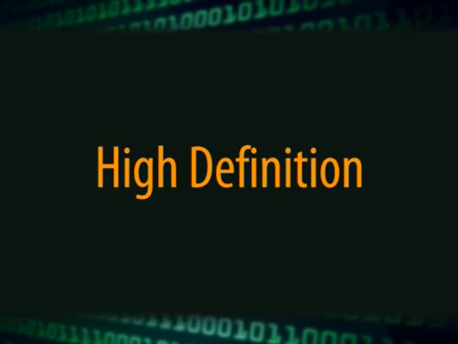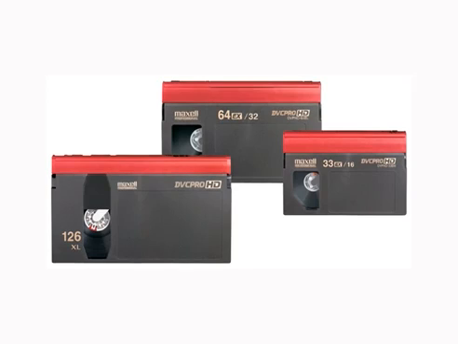Next came the high definition. Continuing the advancement in the technology, Panasonic launched DVC Pro HD in 2000, expanding the DV codec to support high definition, which, as the name implies, is used in high quality video presentations to capture high speed action like car racing and other adventurous events.